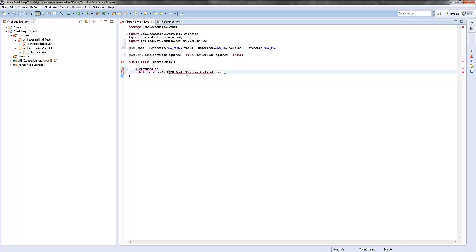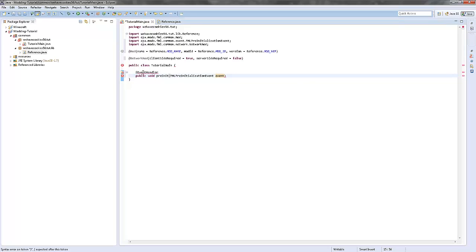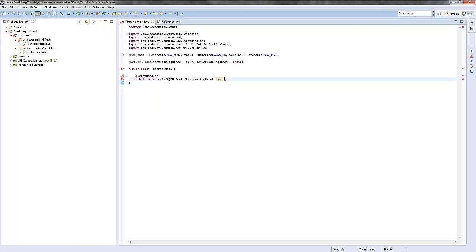So that's quite a lot to type. I want to import that. Make sure you spell it right. If you don't, then obviously you're going to get an error. Make sure you capitalize each thing. And then you want to have a curly brace, whatever they're called. And that is the pre-initialization, which is where you can do the configs and items and blocks and everything.